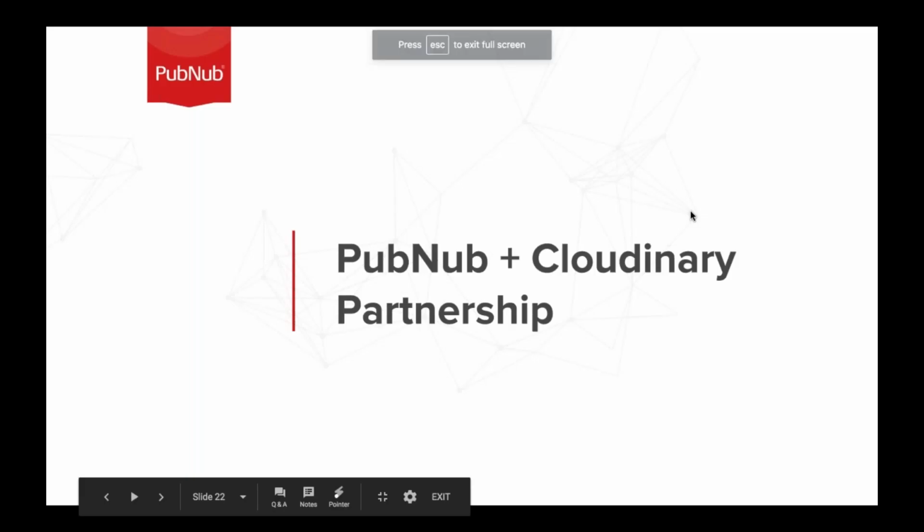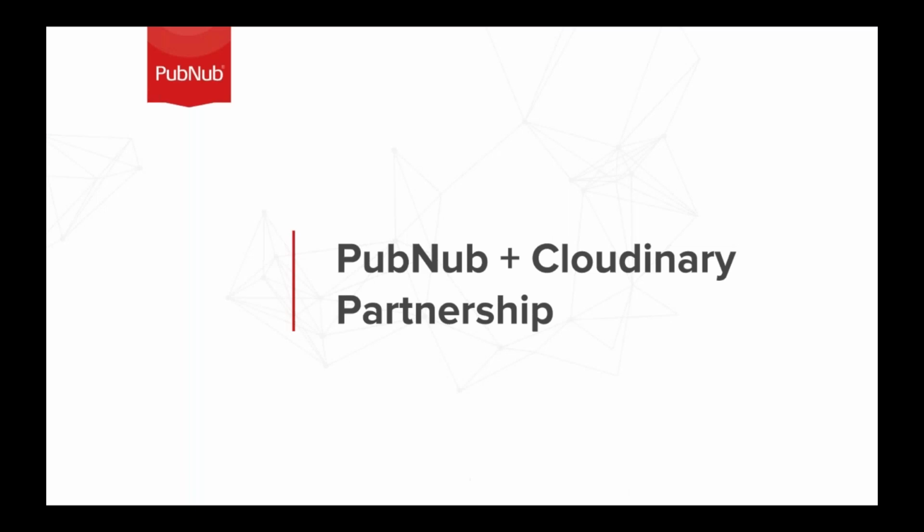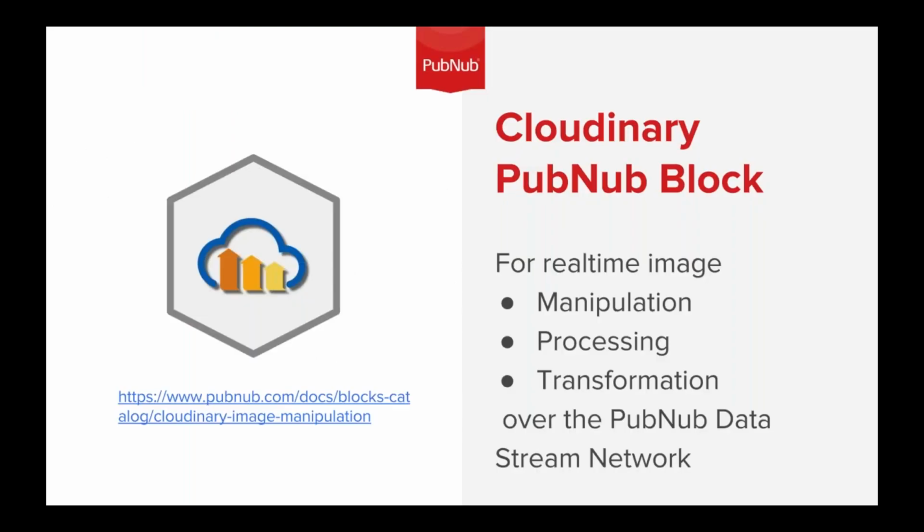Yeah, so we want to give you a brief highlight and overview of what the PubNub Cloudinary partnership is like. I know that Prosper just did an amazing demo highlighting the Cloudinary PubNub block. So do you want to give a quick recap of what that block is and how people might be able to access it?